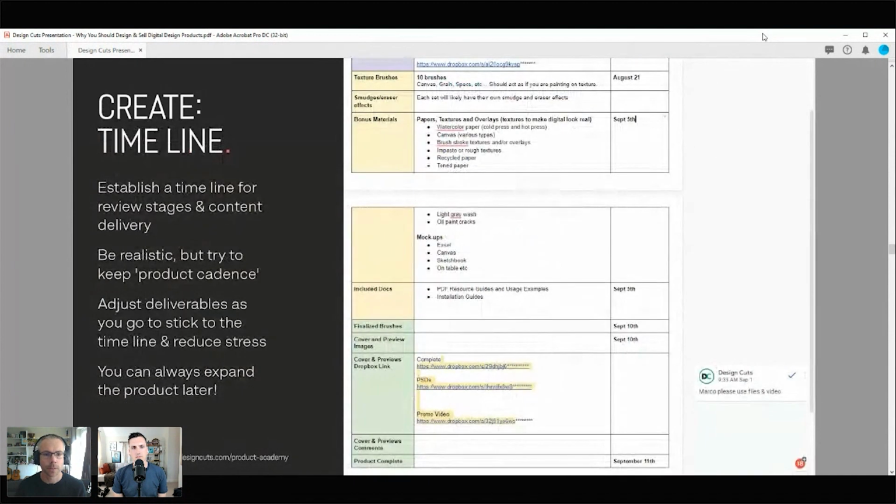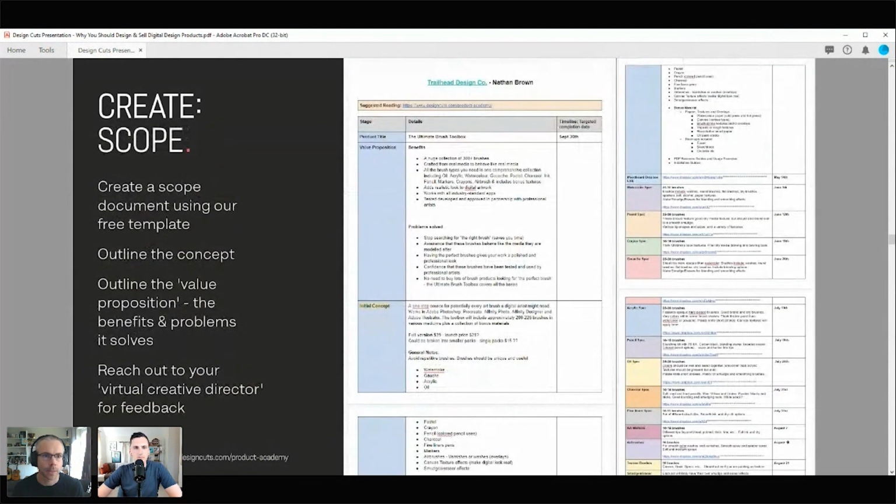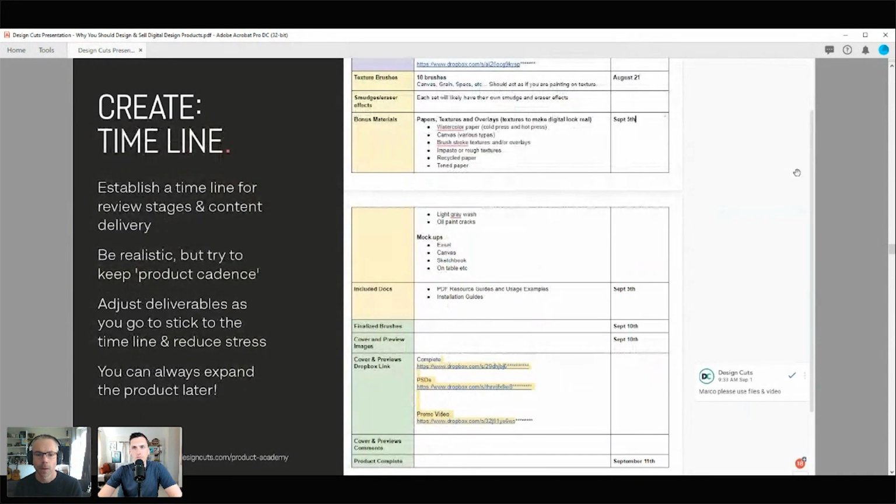So what you can also do is look at the timeline within that. If you can break down each of those elements, and I'm just going to flick back to the other one, this is for Trailhead's brush pack. You'll see there's a watercolor spec, a pastel spec, a crayon spec, a gouache spec, an acrylic spec. So what he's done is said, here's the main idea for the product. Here's all the different elements that I'm going to create within that. So he's broken it up. And then he's put together a proposed timeline for those, when he'd like to complete those by, all the way through to a final product completion date.